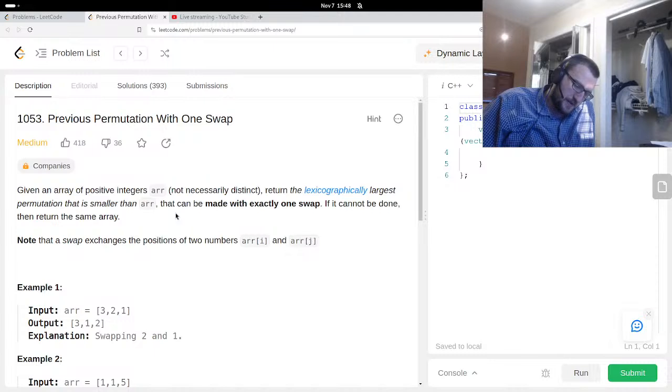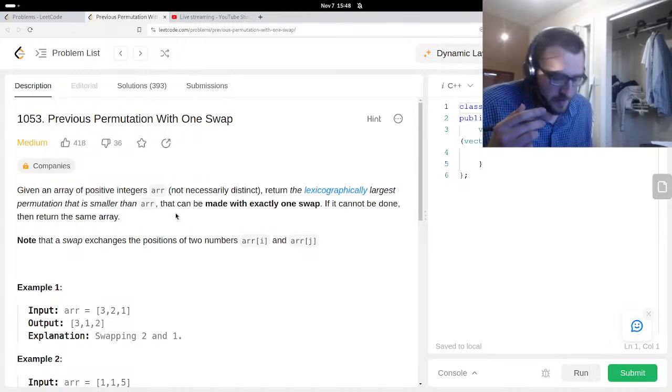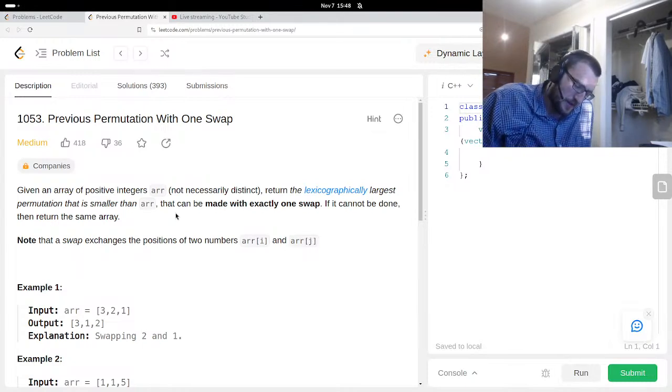Swap those two, so we get 3, 5, 4, 1, 2, and then reverse everything to the right of the new position where the 1 is, which is just 2, which ends up being 3, 5, 4, 1, 2 again. Then we could do the next permutation routine that we have over here, which gives me 3, 5, 4, 2, 1, and then finally the next permutation routine again will give me 3 and 4 get swapped and sorted. So we get 3, 4, 1, 2, 3, 5.